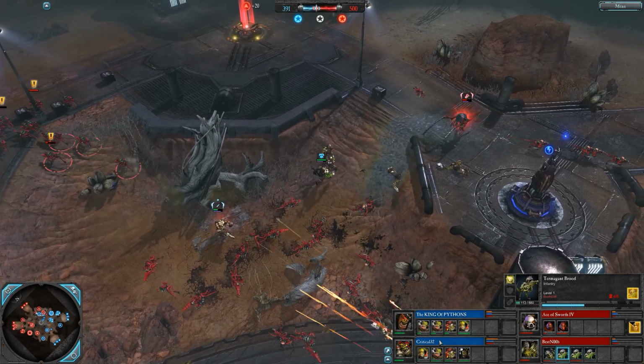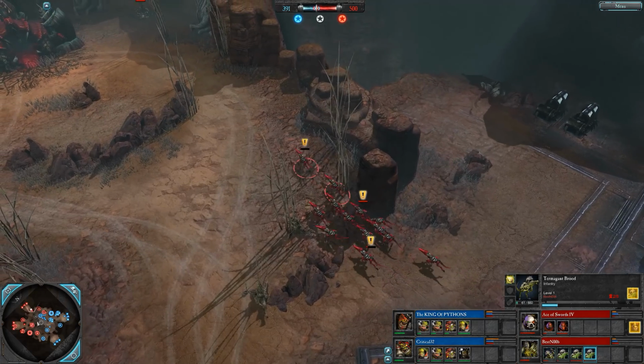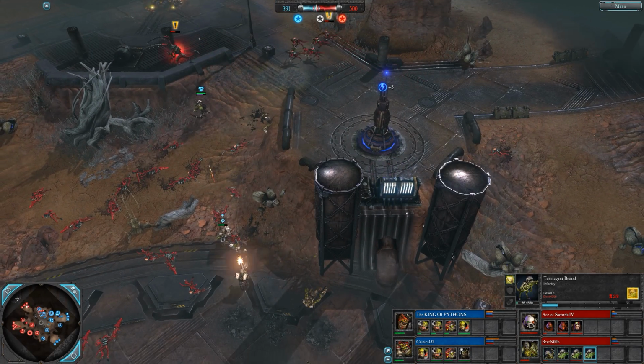Gonna need to be alive with his crippling poison usage. All three of those termagants with the toxin sacks. Lots of pressure early on from the blue team.